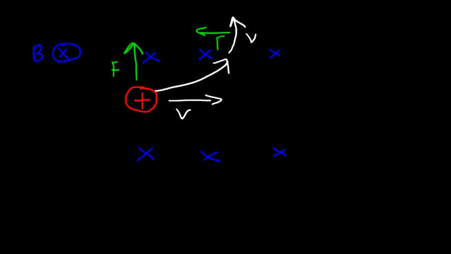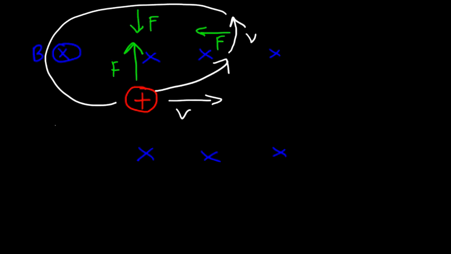And so what's going to happen is this particle, the proton, is going to move in a circle. I haven't drawn a nice circle because I ran out of space, but you get the picture. When it's at the top, the force is going to be directed south as it moves to the left. And as the proton moves south, the force will be directed east. So notice that for a moving charged particle, the magnetic force behaves as a centripetal force, or a center-seeking force.